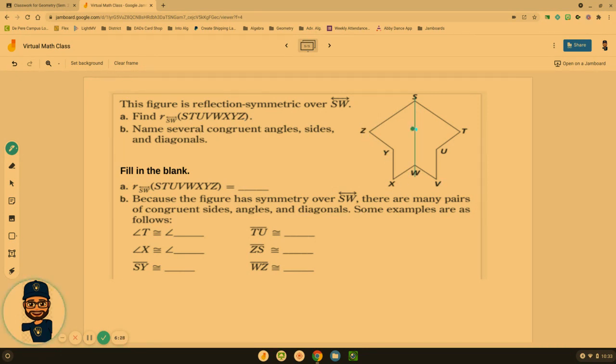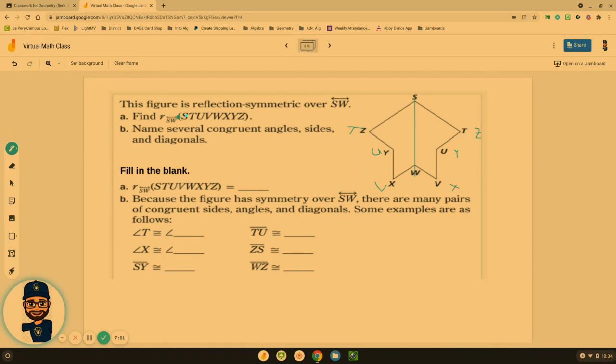That's the order. If I were to reflect everything, what would end up here in T? Well, hopefully you said Z. What would end up here for U? Hopefully you know that that would be a Y. What would end up here for V? Well, that would be the X if I reflected it. What would stay here? W's on the line, so it stays there. What would come over here for X if I reflected everything? That becomes the V. The U comes over here for the Y, and the T comes over here for Z.